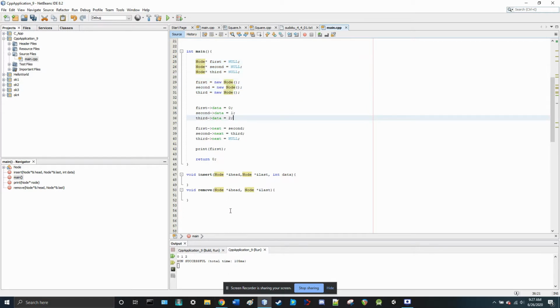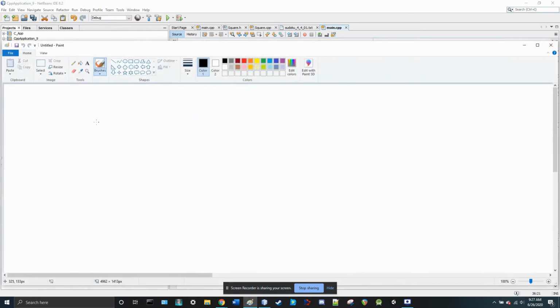So what I can do is show you what that list looks like in Microsoft Paint. Basically, I have a list here. Sorry, that doesn't look very good. Let's draw a little better. A list with 0 linked to another data with 1 and another one linked with 2.